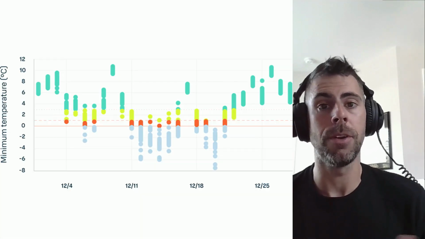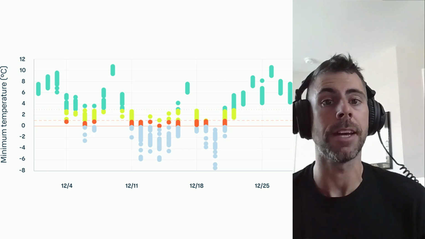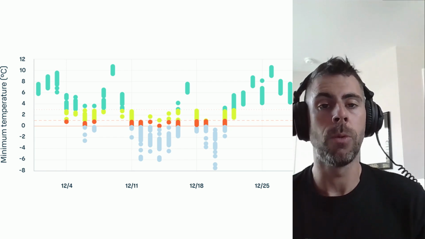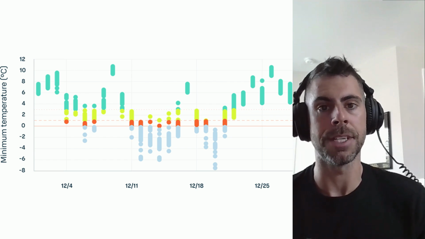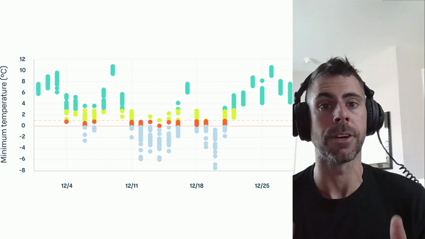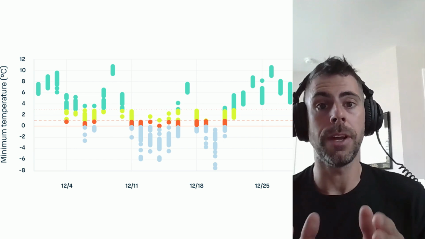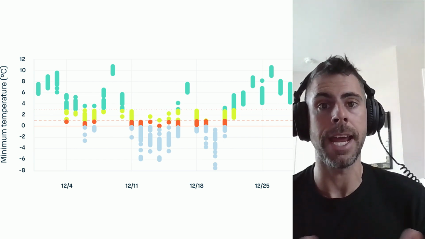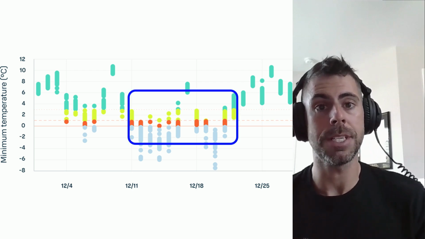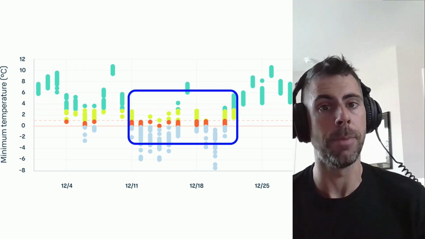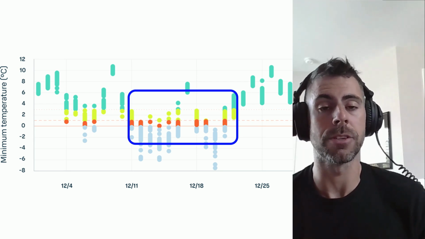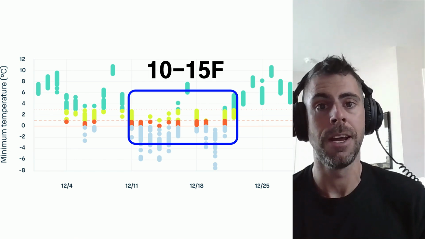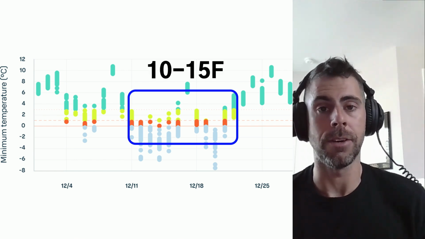In this next example, it's kind of on a wider scope, but we have 20 sensors scattered in central Ohio, where we were hoping to run some analysis on how they differ over a winter season. So the chart is showing the month of December. The circles represent the sensors, and the different colors represent the road temperatures. So these are averages over an entire day, but you can see in the middle of the month, we see some pretty significant differences amongst the sensors. Some are well below freezing, some are at freezing, some are above freezing. During this stretch, we saw road temperatures vary by as much as 10 to 15 degrees just in this area in central Ohio.